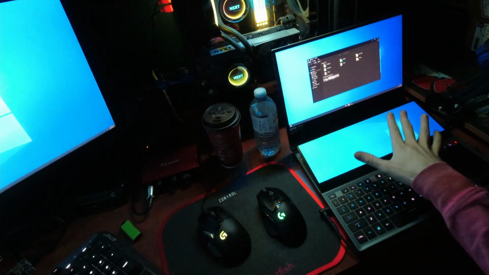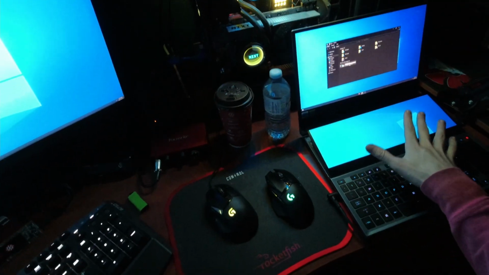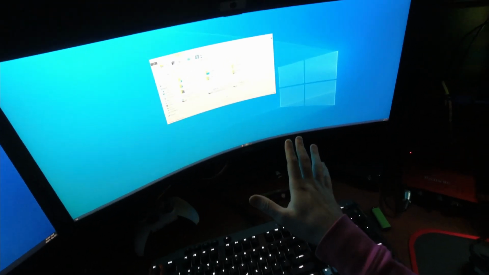However, this laptop is only going to be used for syncing videos, nothing else. So that's the only folder that I'm going to be syncing onto this one. This, however, I am going to be making a full cloud backup. So I'm going to have the entire computer here synced to Google Drive.